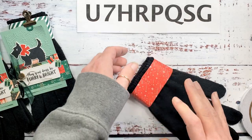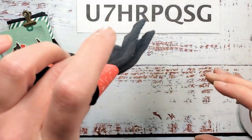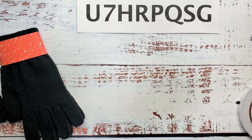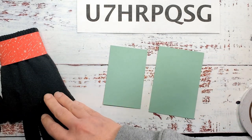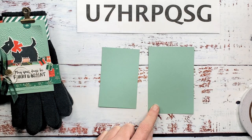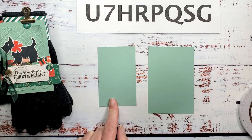All right, so we've wrapped up our gloves and now they're together and it's just snug enough, which is really nice. And we're gonna set them aside and do our tag base. So I got two pieces of mint macaron cardstock here. This base piece is 3 by 4.5. This layer is 2.5 by 4.